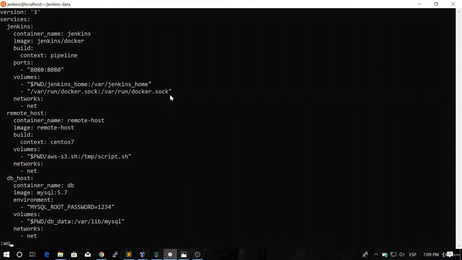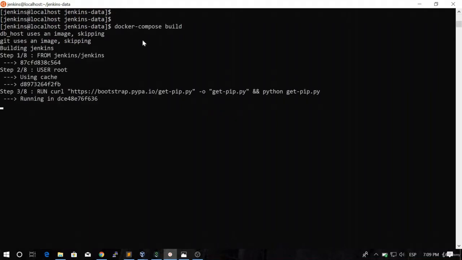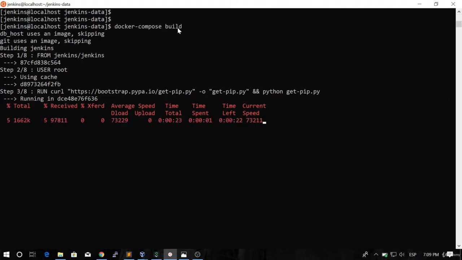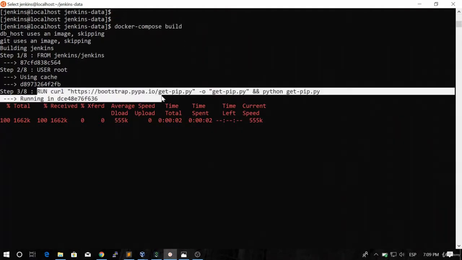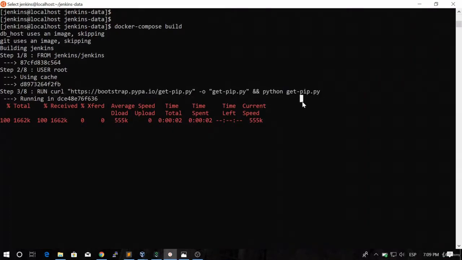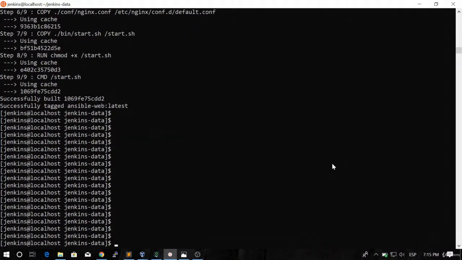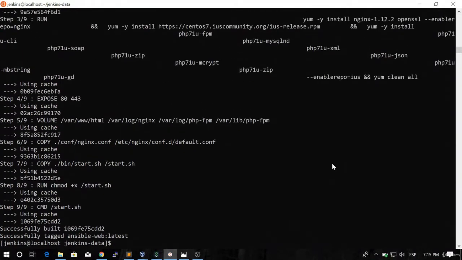So let's save this again, and now what do you think that we need to do to build this image? Well, that's super simple. We need to do a docker compose build. Remember that in order to build, you need to be at the same level of your Docker Compose file. So we're gonna do a docker compose build, and all of the instructions inside of our Docker file are going to be executed. So this may take a while, so let's wait until this finishes. Okay, the process already finished, and it took a while, like 5 minutes or more.